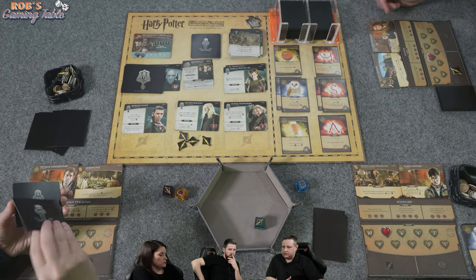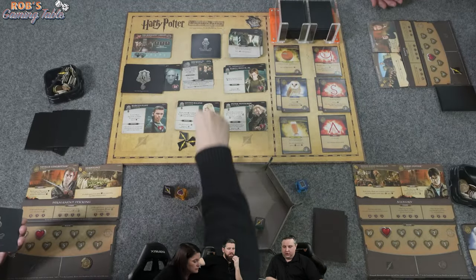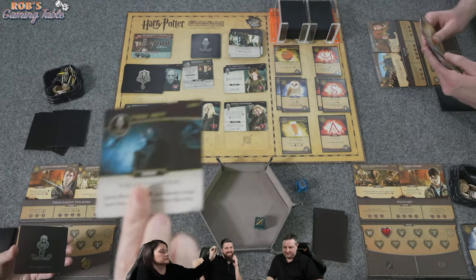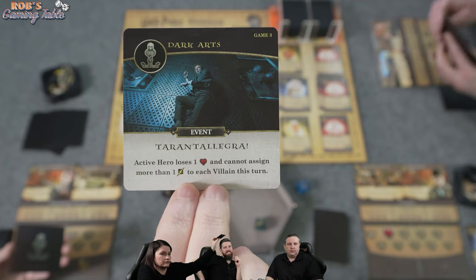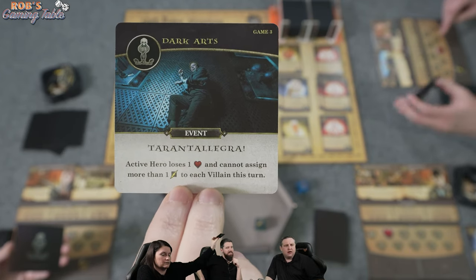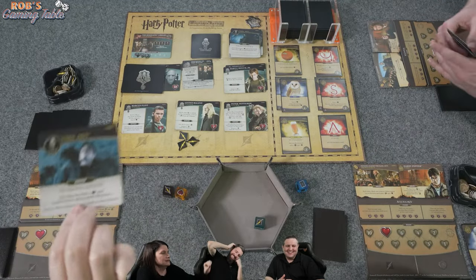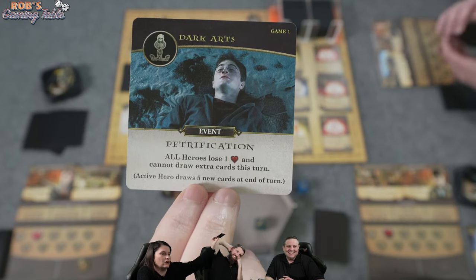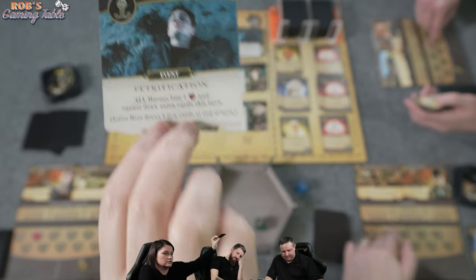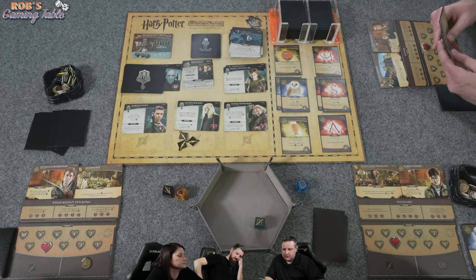Okay, these are Rob's. Add control to location. Sure. Heal this guy. Awesome. Did you heal this guy? I did. Yeah, I grabbed it first. Active hero loses one health and cannot assign more than one damage attack to each villain this turn. Fun times. Oh man. All heroes lose one health and cannot draw cards. Was active. Oh, it was all heroes. Damn. Yeah. Okay.